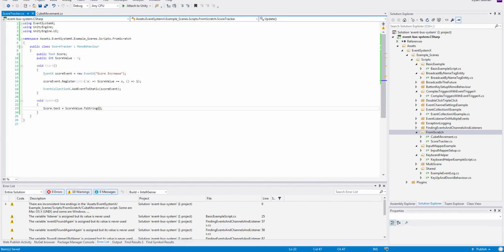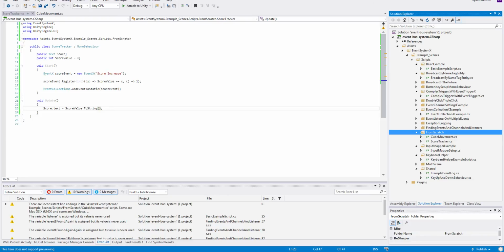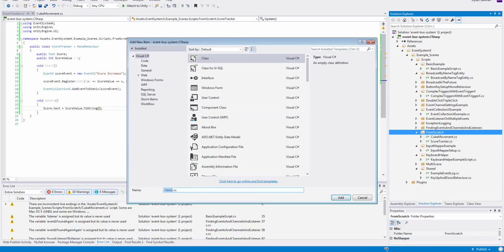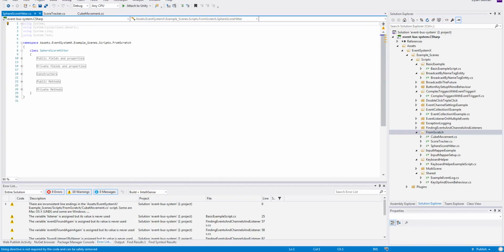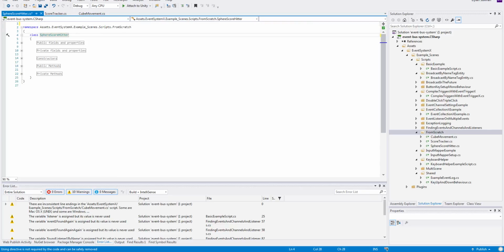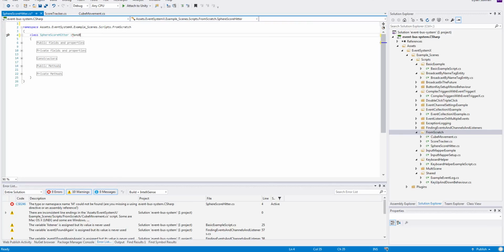Now, finally, I need an event. I need something for the sphere. So, SphereScoreHitter. I know I'm really creative with the names. Model behavior.